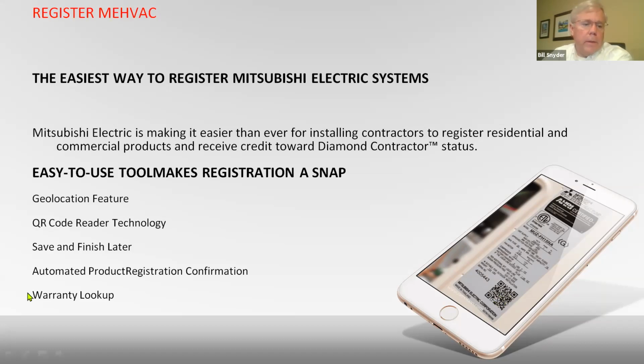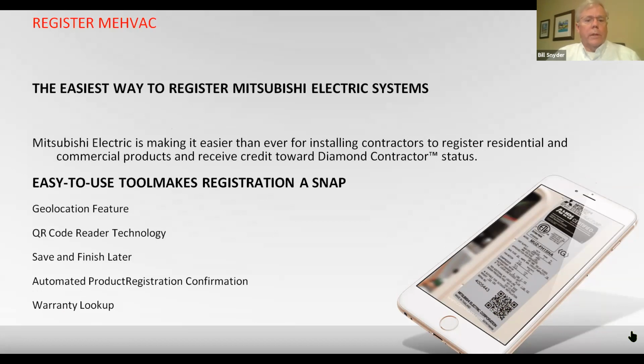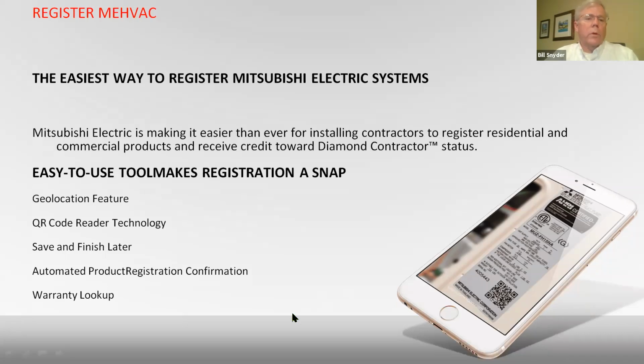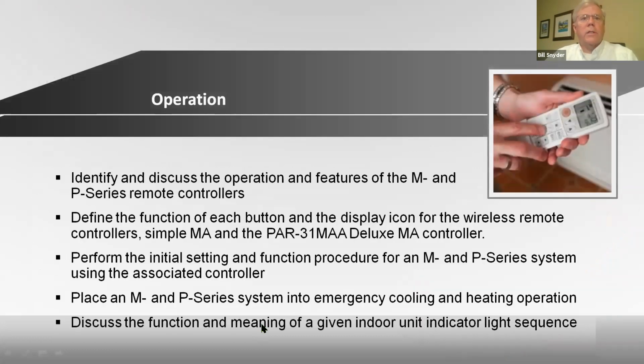Also, you can go back here and just do a warranty lookup. So if it was ever registered and you click on it, it'll come back and tell you what the warranty is on that unit. So it's kind of nice. If you're not sure if it's in warranty or not, you snap a picture of that QR code, look at your reader, and it'll tell you if there's any warranty left on it or not. They say you have a 12-year warranty, but the homeowner might say that. But if it was never registered, they got a 5-year warranty. So it's kind of nice to know that.